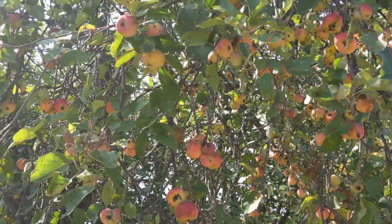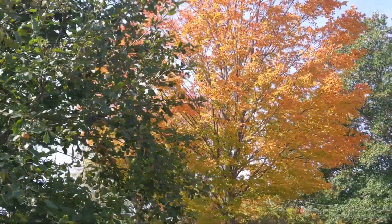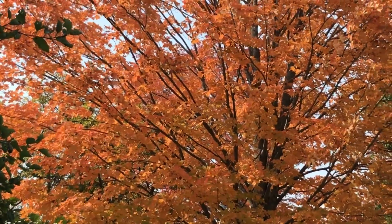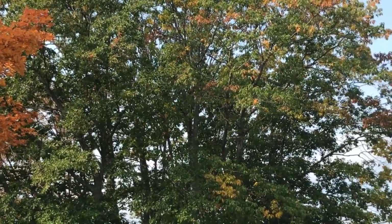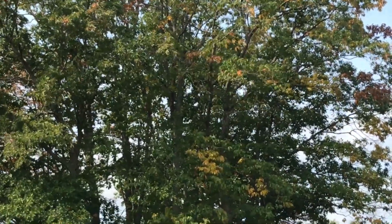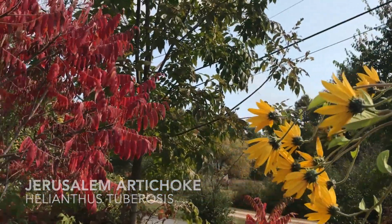In my yard there's an ancient apple tree that produces a lot of gnarly looking apples, but next to it is this golden reddish maple tree that comes in at this time of year. And then meanwhile, waiting in the background, there's several beautiful tall oak trees that produce huge amounts of acorns every year, but the oak trees will take a little longer to start producing their color. Colors really pop this time of year. The purples are deep and the yellows are so bright.